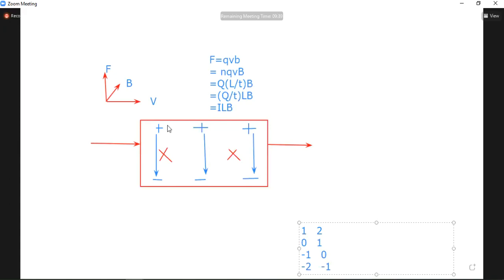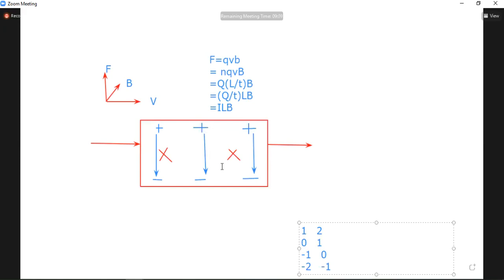Now let's come to the next question. The next question is, in this way what should happen? The electrons should all go to this side. Now they are getting the deflection. I mean, what force is acting here? ILB force is acting on the electrons and electrons should move in the downward direction. All electrons should move in the downward direction, but it does not happen. All electrons cannot move in the downward direction.